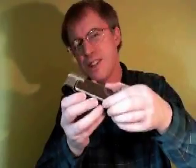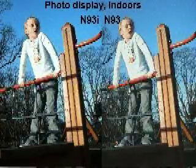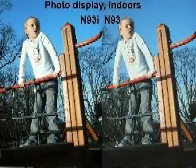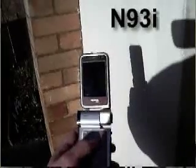Having reckoned that the N93 had perhaps just about the best display of any smartphone I'd seen in all light conditions, the N93i was better still, at least indoors, with its 16 million colours, giving much more accurate and vibrant colours. Not so good is the change in screen technology, which has meant undistinguished performance outdoors, especially in bright sunlight, as you can see here. The main reason, of course, why outdoor screen contrast is so important is that the display also forms the main viewfinder, and you have to be able to see what you're shooting.